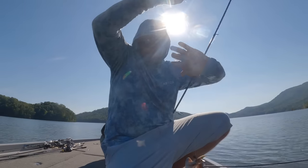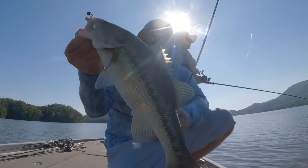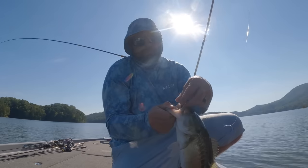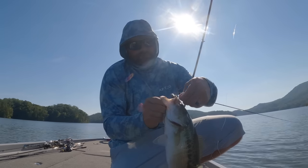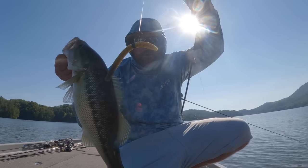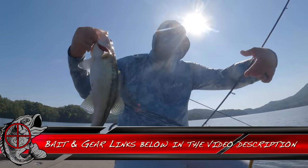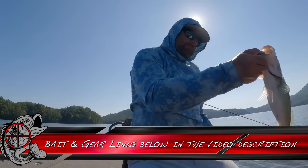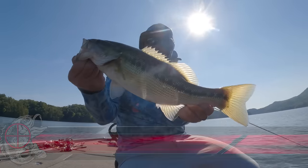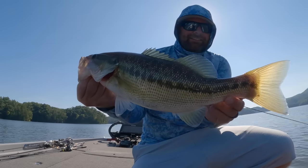Another fatty spot. Good job, Dad. So, that one ate that little weighted wacky rig Senko. It's a pretty fish. Trying to block out that sun. There we go.